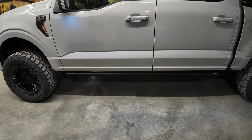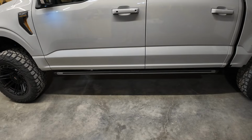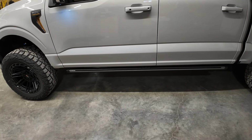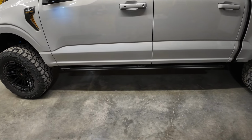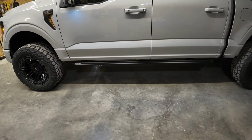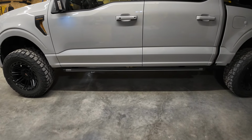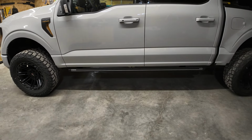Overall, this is a great product, you guys. There's nothing cheap about it. There's nothing I saw while installing it that screamed cheap. These are clearly a quality product. And I'm excited to see how long they'll last, how they hold up to our winters here in Canada. And yeah, very, very happy with them. Boost Audios did a very good job. And I will do a review video in a couple months with a follow-up on how everything's holding up.